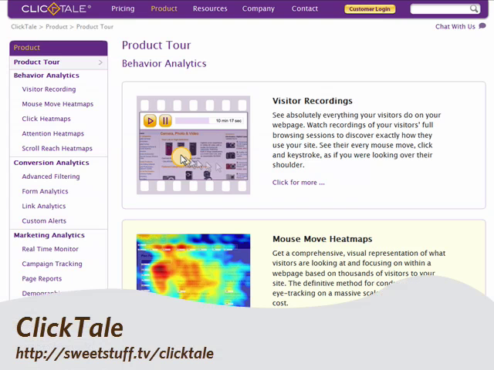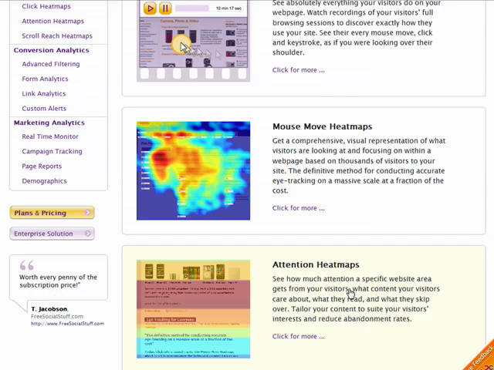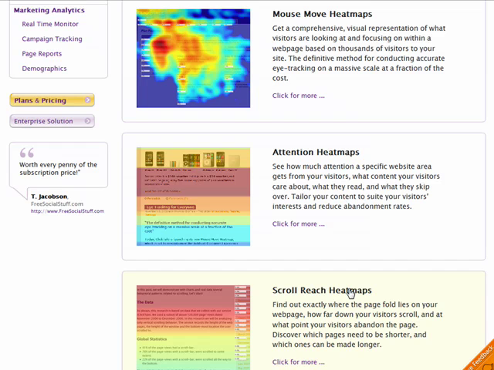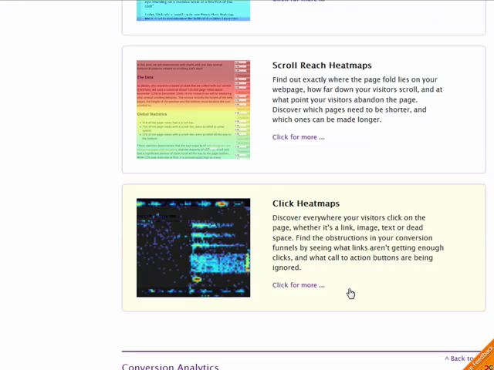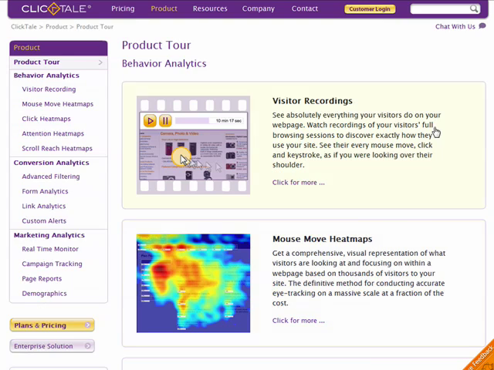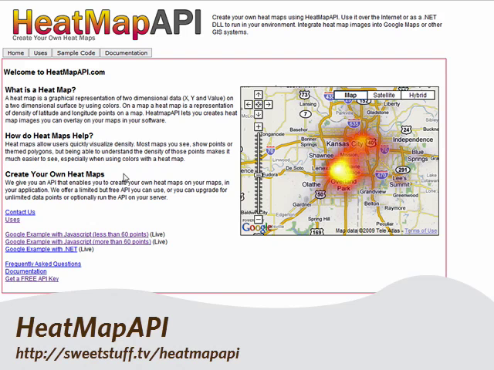As that old adage goes, there's more than one way to skin a cat. Here's a similar site that not only records click data, but captures every move of the mouse and even keystrokes so you can see your site through the eyes of your visitors just as though you were looking over their shoulders. ClickTail offers several analytic tools for a monthly fee, which range in price depending on the amount of page views your site receives.